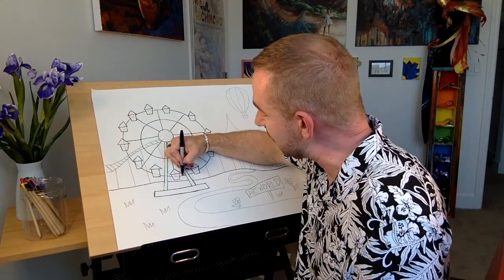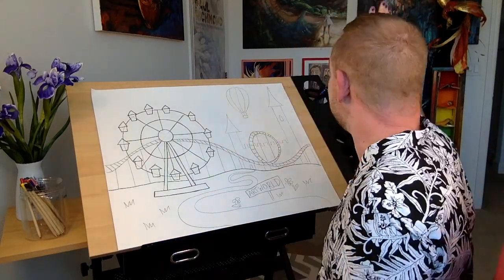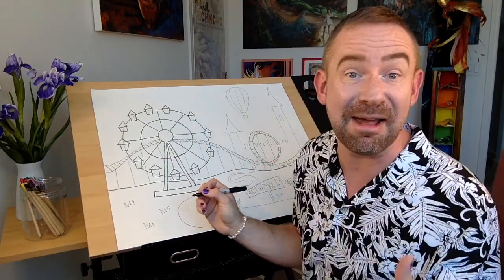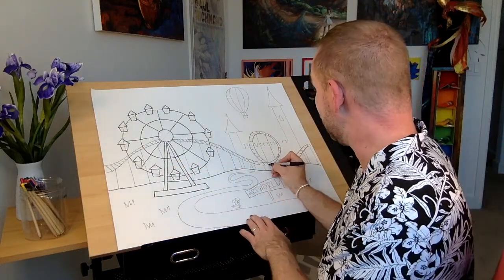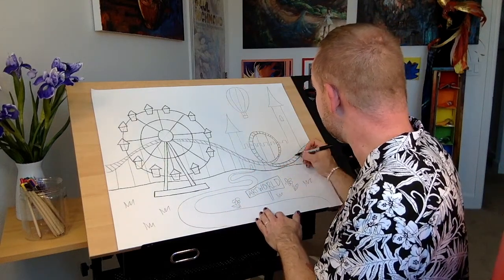And one of the ways that you can do that whenever you make a piece of art is to think about giving it a background, middle ground, and foreground. Foreground is what's closest to you, middle ground is what's in the middle, and background is what's far, far away. And if you put all three of those in your artwork, then it's going to make it feel like it has depth, like you could walk right into it. And that's a cool thing. When you look at a painting or a drawing or even a photograph, look for foreground, middle ground, background.